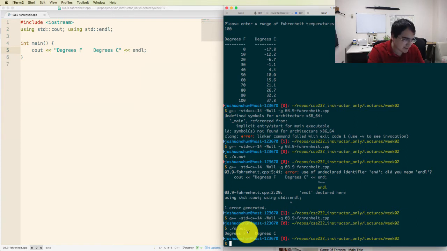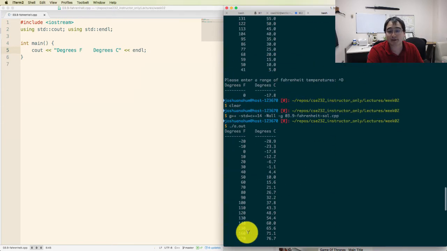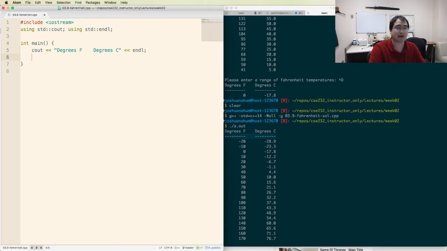Okay, we're getting started. Now what's the next thing we need to print? Well, the next thing we need to print are these nice little spacers. So what I'm going to do is copy that, go here and say, okay, I want to cout that. And of course, I forgot my operator here. And then I want to add endl. Endl. There we go.